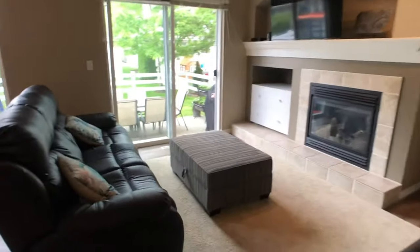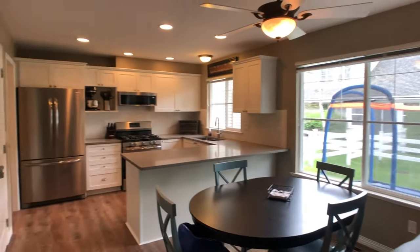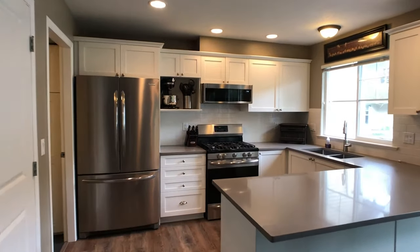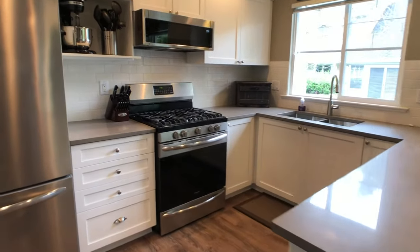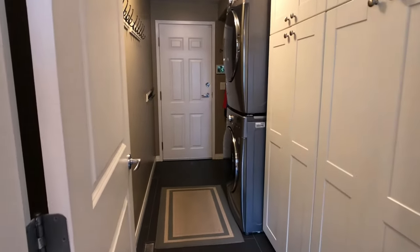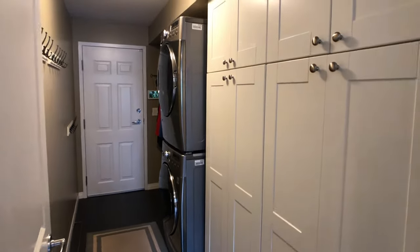It's kind of a great room style over here. The kitchen cabinets have all been refinished so they're a nice white, and you've got quartz countertops with all appliances updated. On the back going towards the garage they've installed extra cabinets, washer and dryer, and then you go into that double side-by-side garage.